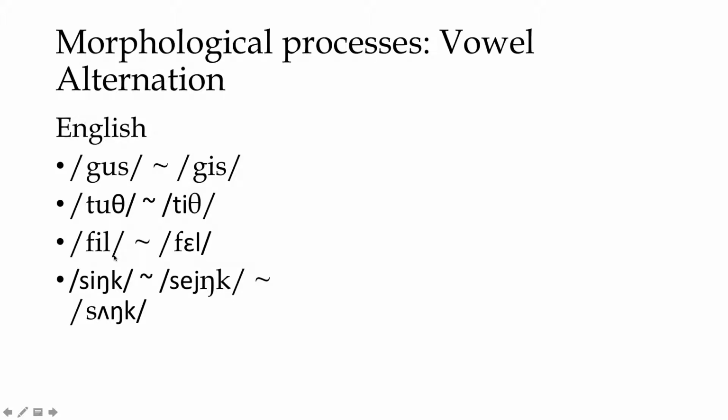For the verb feel, I do add a consonant to the end, a normal suffix to mark the past tense, but I don't say feeled. What I do is I replace the vowel e with another vowel, fell, and then instead of doing the d past tense, I take the t. So this vowel alternation between the root feel and fell, the past tense root, is part of what indicates the pastness of the verb feel. And then for a verb like sink, we have sink, sank, sunk. So the vowel alternation between i, a, and u is part of what is used to indicate whether this is a regular bare form verb, a past tense verb, or the past participle.